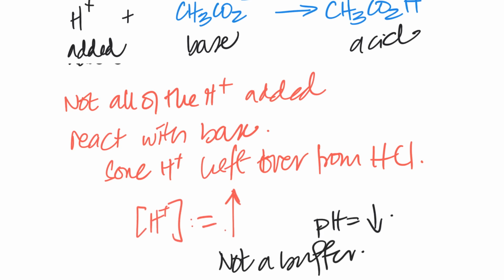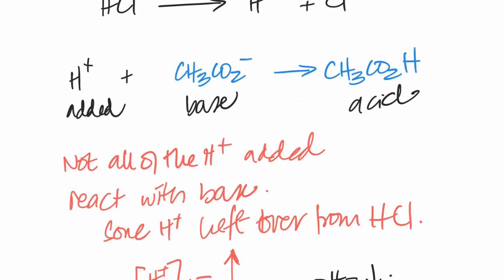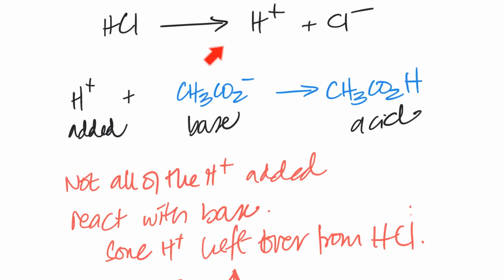What we want is, we want something to absorb all the H plus ions added. Well, the one way to solve that would be, well, if I have lots of H plus ions, I should have lots of base ions. So where do I get the base ions from? That's why we took ethanoic acid and a salt of ethanoic acid as the buffer. Because if I did the salt now, understand that the salt will provide a lot of these ions. So when the salt is taken, it will then also fulfill this second half.